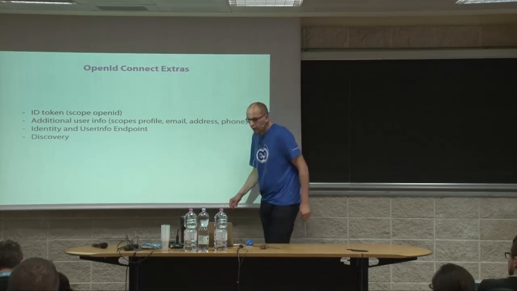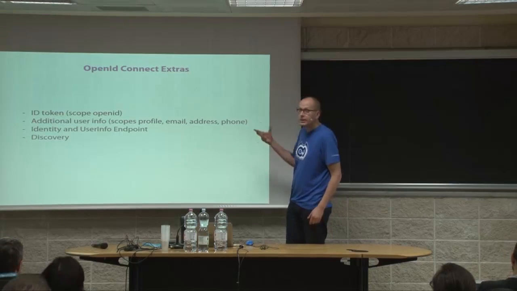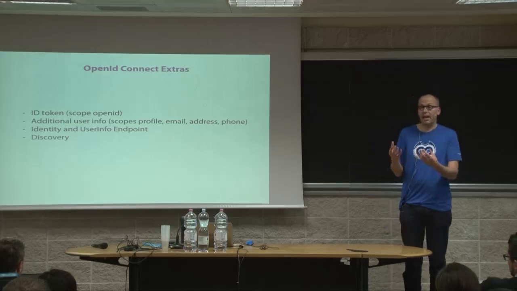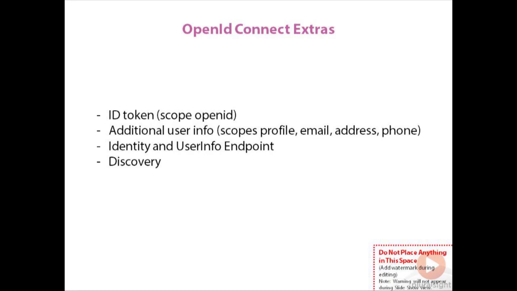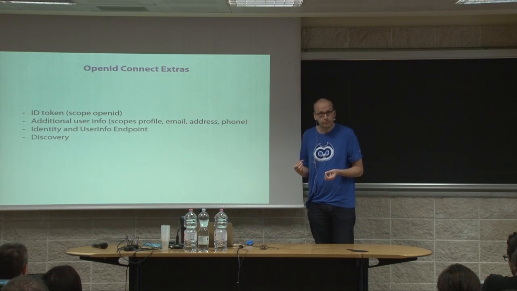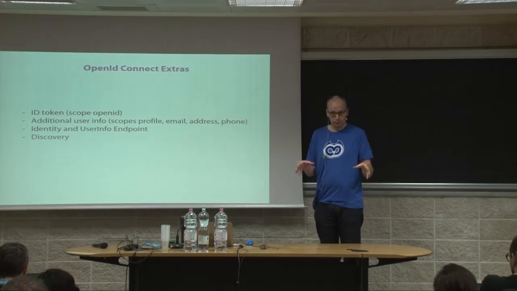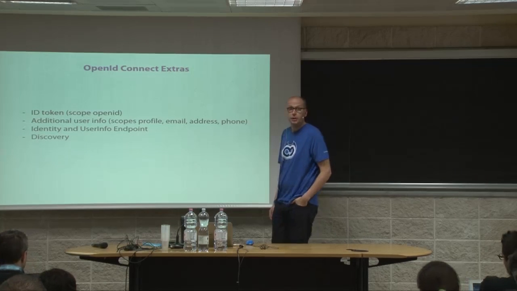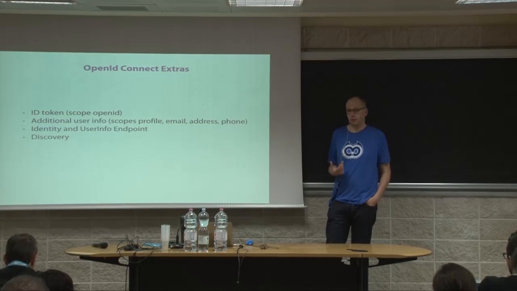Yeah. So what does OpenID Connect bring to the table? An extra token. So OAuth provides an access token with the scope stuff and what you can do. And OpenID Connect, when you enable that, provides an extra token, a separate token from the OAuth token, which contains your personal information that is requested.